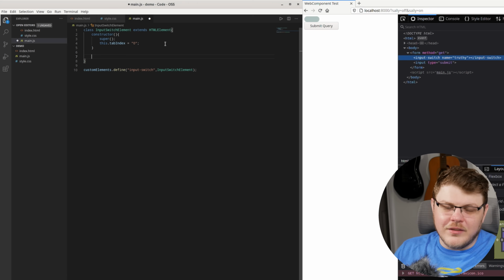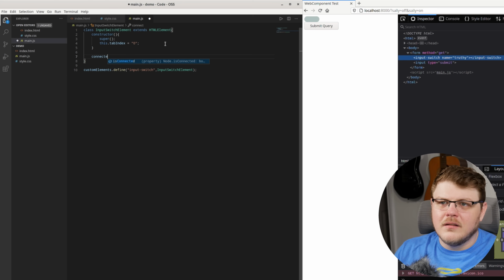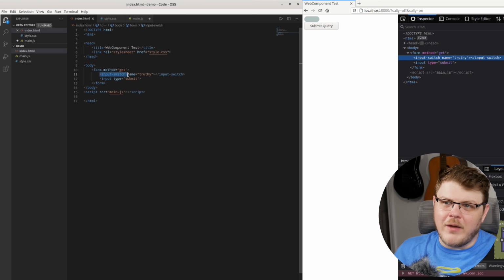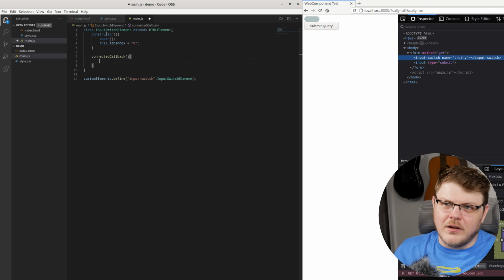And now we're going to add another method, and this is going to be connected callback. And this method is going to be run anytime the element is attached to the DOM. So when your page is first rendered and you have input switch in your DOM, when this gets interpreted by the browser, this method is going to be run.